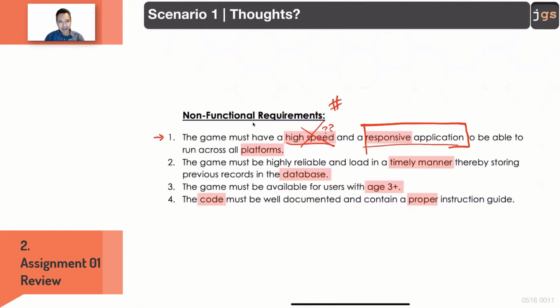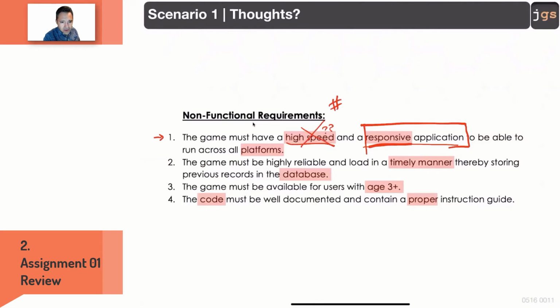Let me be clear. A responsive application, that your program compiles and runs. That is not a requirement. Expecting that your program works, is responsive, is something that is expected. Now, if you want to talk about reliability, if you want to talk about this software being a server and this server is going to have only one failure in 1 year, that is a different story. But I do not think that that applies for the Pac-Man video game, right?